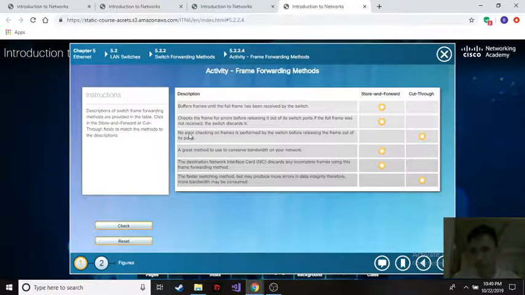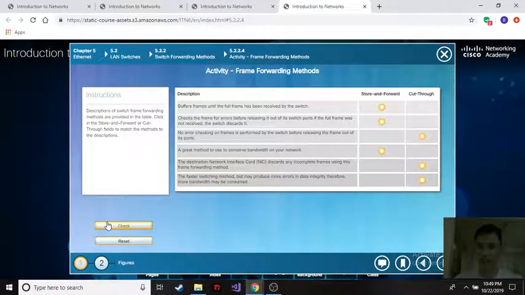Checks before, no errors, checking frames forward, cut through, a great method to use to conserve bandwidth on your network, the destination network interface card. I will change my answer here, so it should be cut through. Yes, it should be cut through, not store and forward.